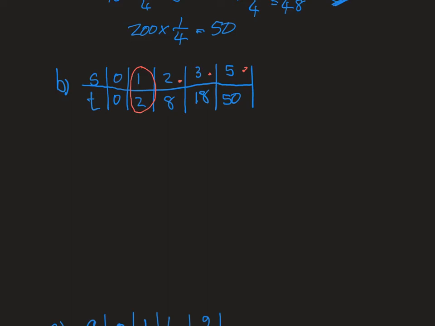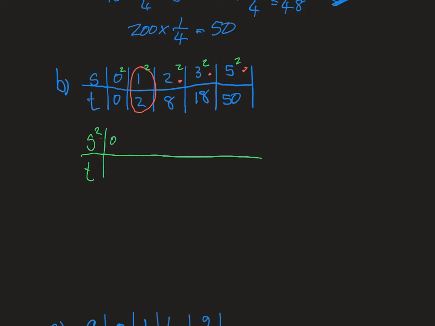Now what we can do, if the values that we get are too small, we can try squaring or cubing the top value. So let's look at that. If I go and square each of the top values, so that's just something I can try, this will result in a new table. So let's look at the new table. It has s squared and t.